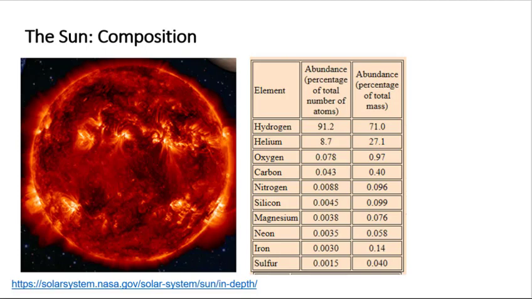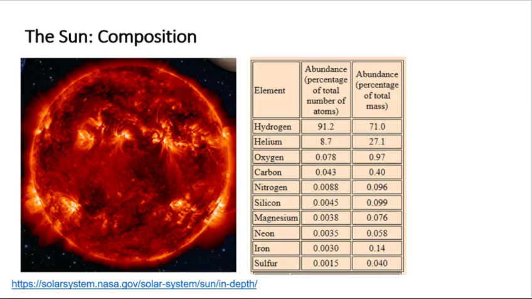We also discussed the composition of the Earth's atmosphere. We can gain further insight into this topic by comparing the Earth's atmosphere to the composition of other familiar bodies. Here, for example, we look at the composition of the Sun. The Sun is mainly comprised of two elements, hydrogen and helium, which are the two lightest elements in nature. As with any star, it is the fusion of hydrogen atoms into helium at the Sun's intensely hot, high-pressure core that generates its energy. This energy propagates into space across the solar system as sunlight.